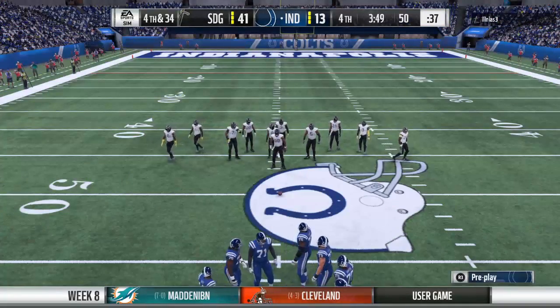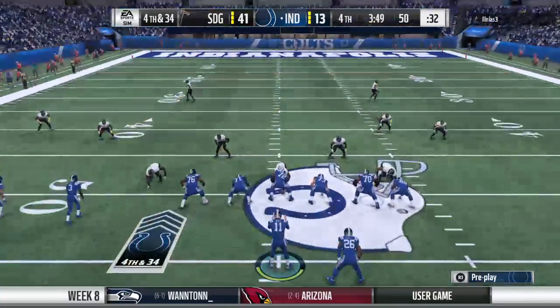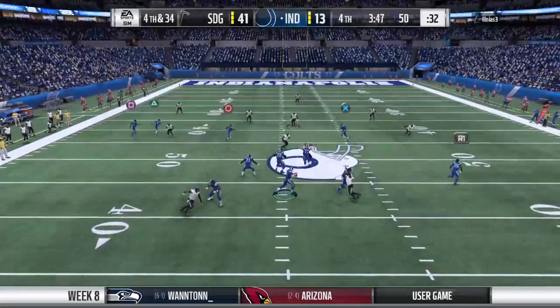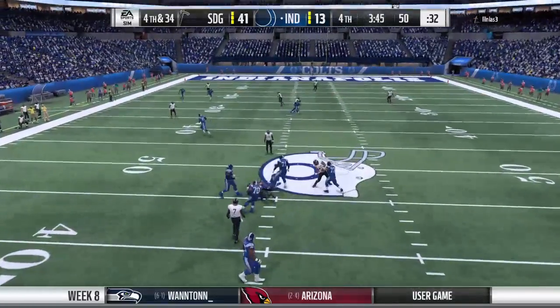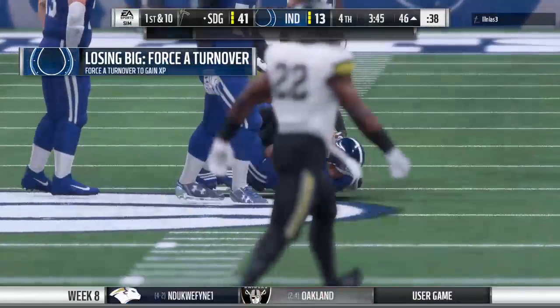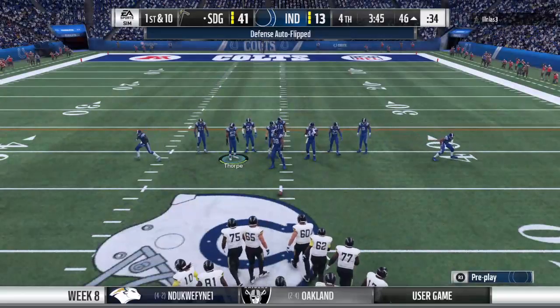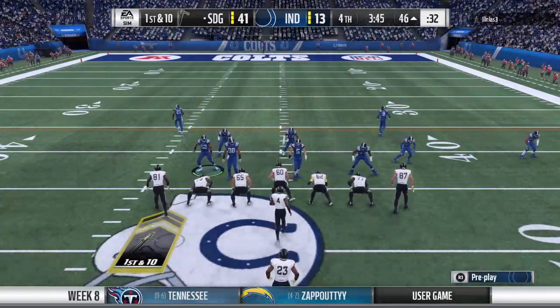Their already slim hopes are going to ride on this one. They'll go on 4th down. Now Wentz, got to have this one. And he's going to go down. Back across midfield, he's sacked at the 46. Chuck Pagano decides to go. It doesn't work out. And it'll be a turnover on downs.